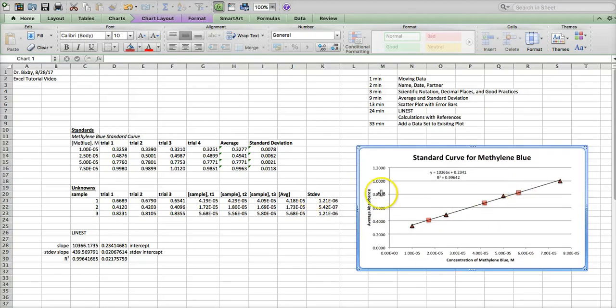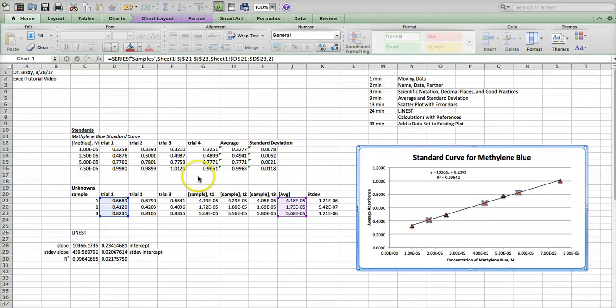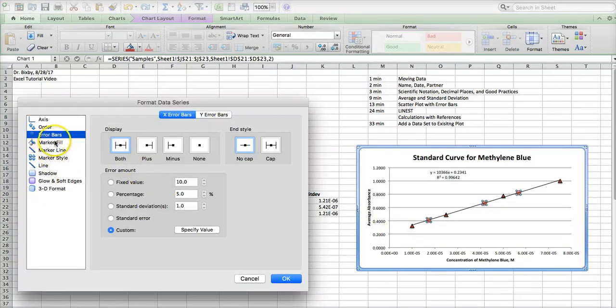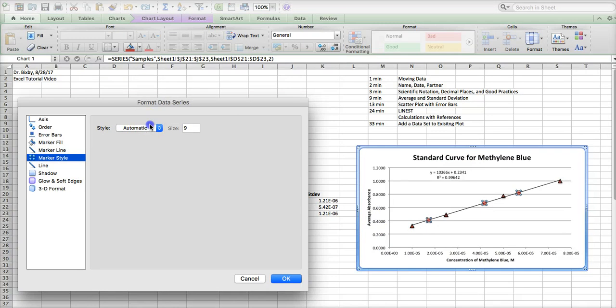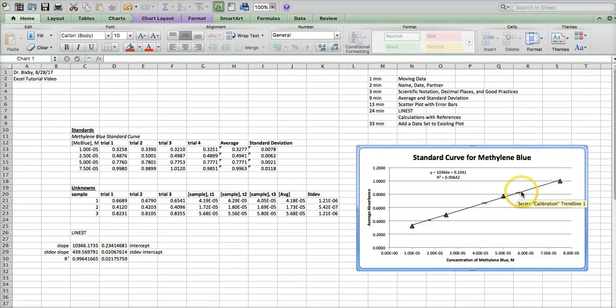Now, my standard deviations are pretty small, so again, I can't see them on this plot. I'll see if there's anything we can do by changing the marker style so that we can see what's happening. So you can kind of see that they have different lengths there, and that's because of the error bars. This data just doesn't have a lot of error in it.